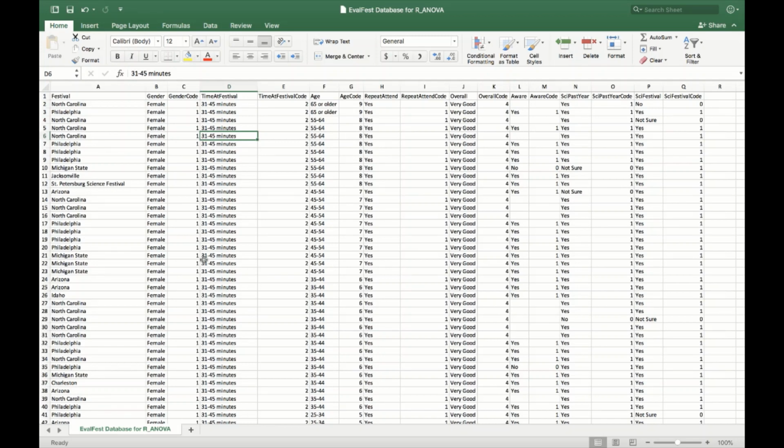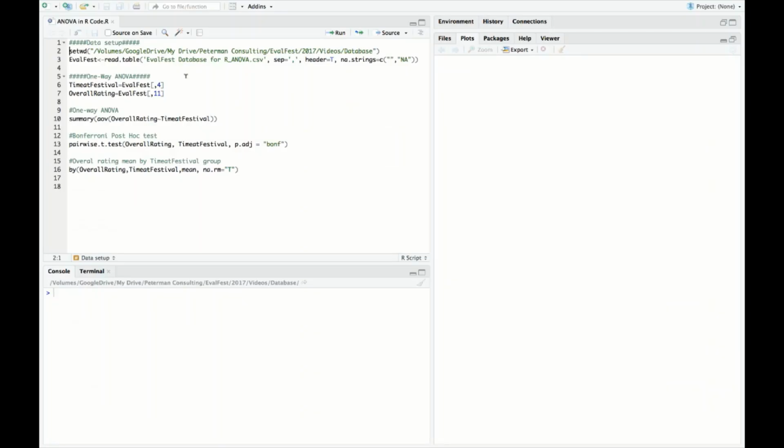Here is the database that contains the data we will use to conduct the one-way ANOVA test. Remember that your data should be saved in either a comma-separated values or .csv or tab-separated values or .tsv file format. Here is the file containing the code we will use to tell RStudio to run an ANOVA test and subsequent post-hoc tests. We will talk more about post-hoc tests in just a few minutes. We have made all of this code available for you so that you can download the file and then change as needed to work with your data.